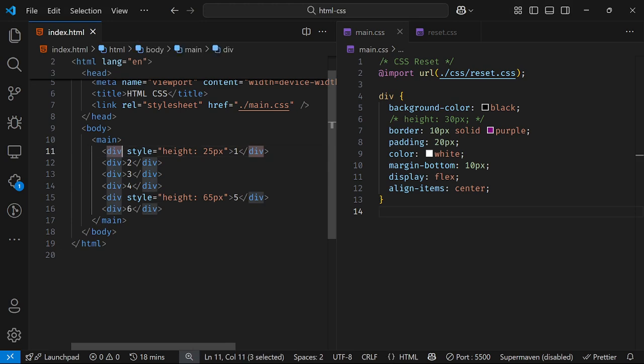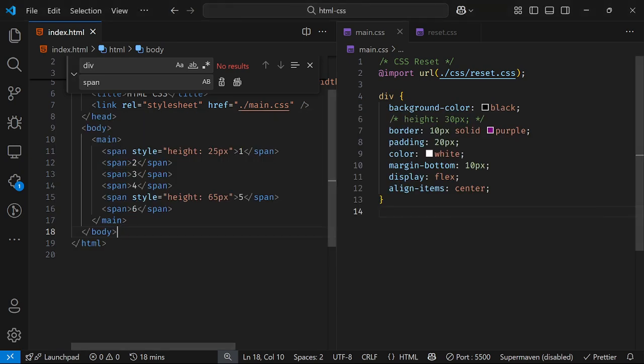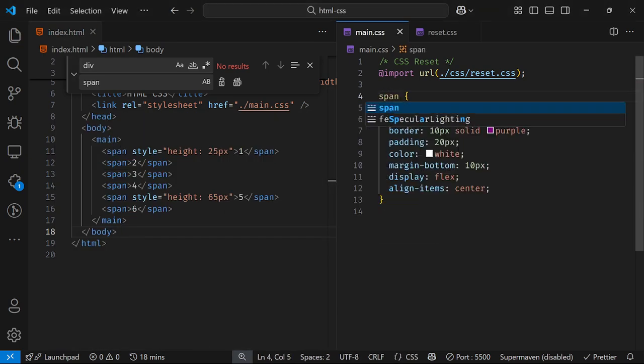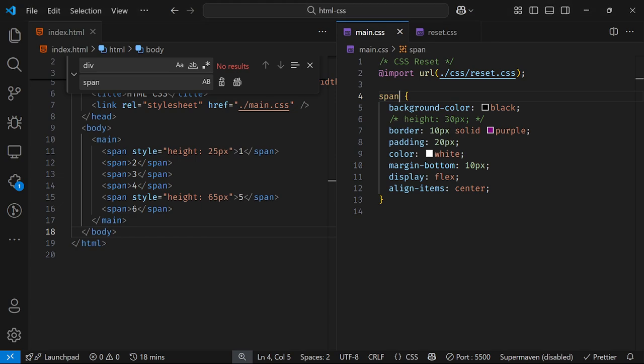Let's say instead of div, let's use span. What happens? Okay, it's still doing like that with span. Div is a block level element, yes. So normally, if you put it with div, it's supposed to work. But span is not a block level element. Let me show you. Span is not a block level element.